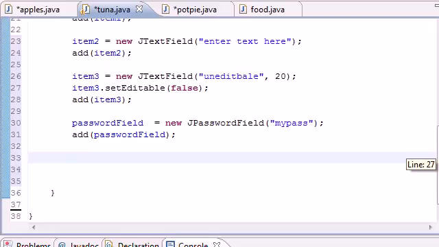What we're going to say is, alright, when you enter text in one of those text fields and press enter, what we want to do is pop up another box saying what you entered. Like when a user would type in something and it says like a verification or something. So let's get right to it.